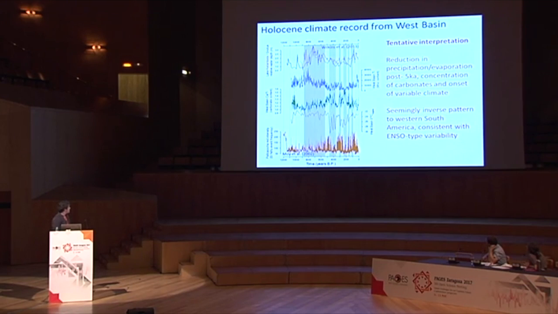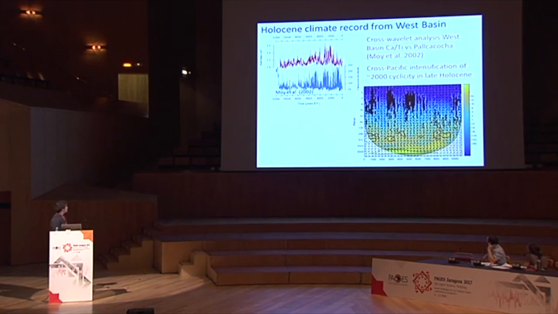We can also see quite an interesting comparison with the Moy et al. red intensity, irrespective of how we may interpret those data. And just to look at it in more detail, we can see that as we're having more and more of these carbonate precipitation events in West Basin, they do compare very favorably with the lamination deposition in Palcacocha. So irrespective of whether we read this as an El Niño proxy, we can see this pattern of essentially more frequent dry events in Australia corresponding with more frequent wet events in Ecuador.